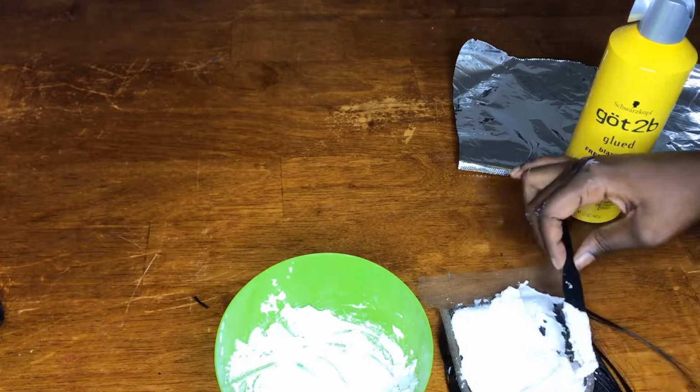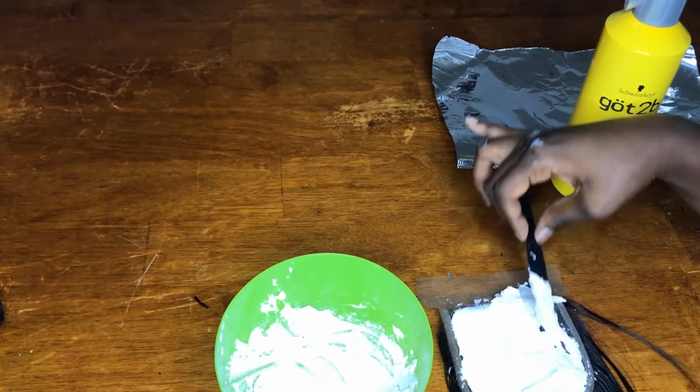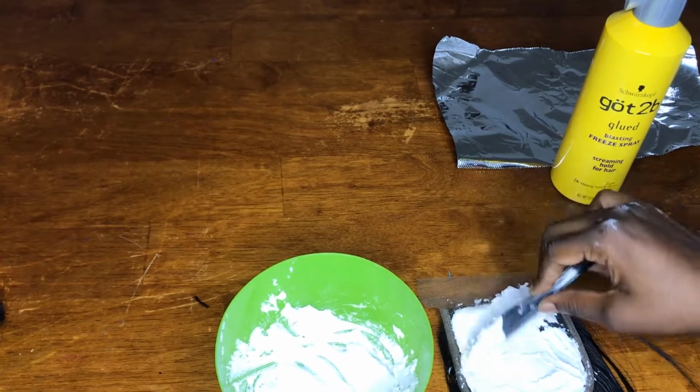And you guys, I don't let the bleach sit on any longer than 15 minutes because I did use a 50 developer, and a 50 developer is much stronger than the 20, the 30, or the 40 developer.